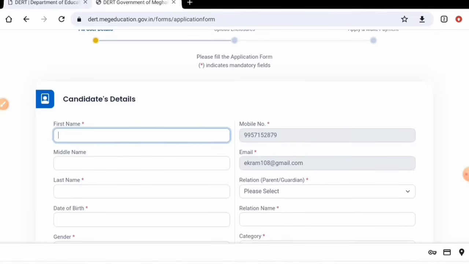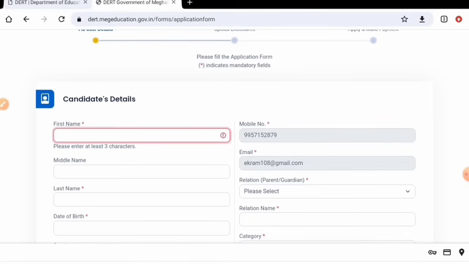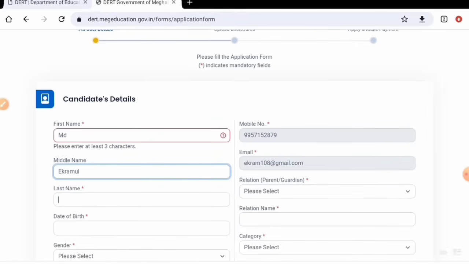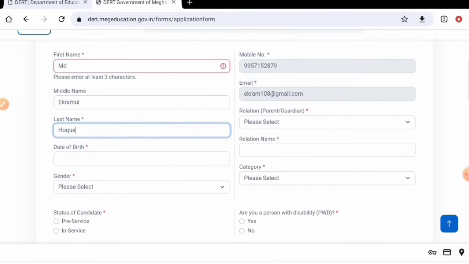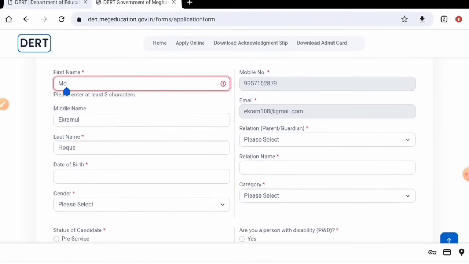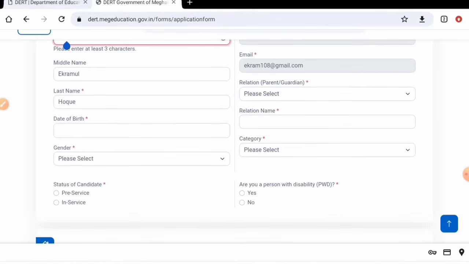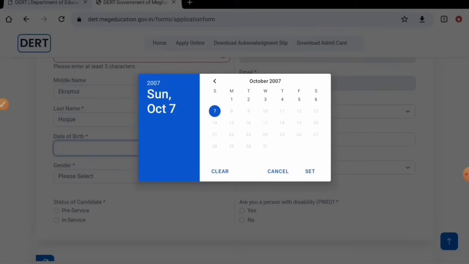Enter all the details like your first name, your middle name and your last name. Then enter the date of birth.